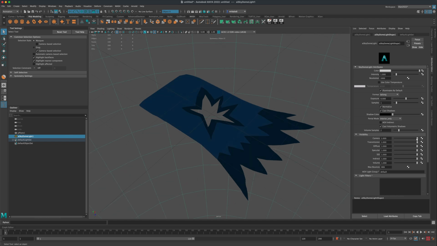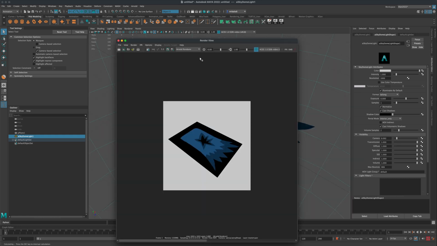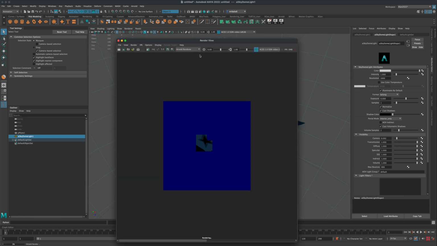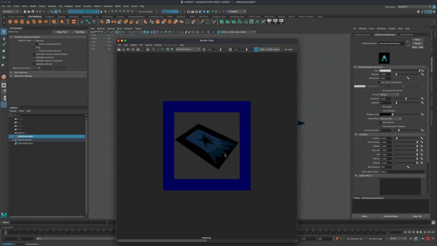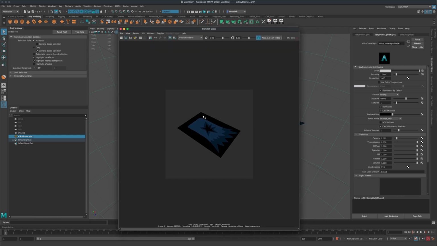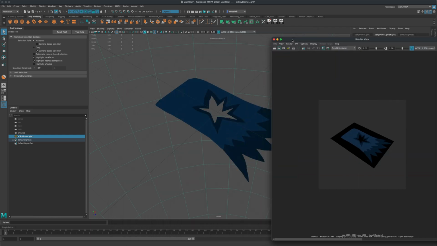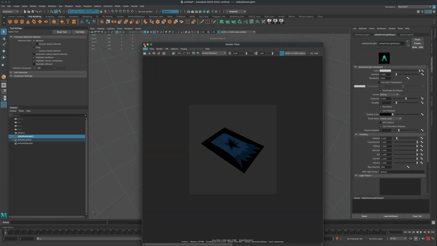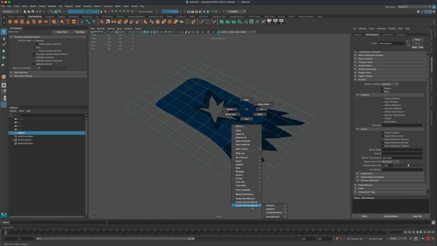So one thing we could do, our camera right now has the white background, so if we wanted to, we could turn this down. If you select your camera in your outliner, you can actually turn this. So this is white, this is black, so this is going to be like kind of a gray background. Maybe it will be a little easier to... All right, so now if we render this out, you can see that Lambert is not letting us do transparency in Arnold render, right? Because it's doing a nice job giving us a preview in the viewport, but it's not rendering properly. So for this, let's go ahead and use a different material.